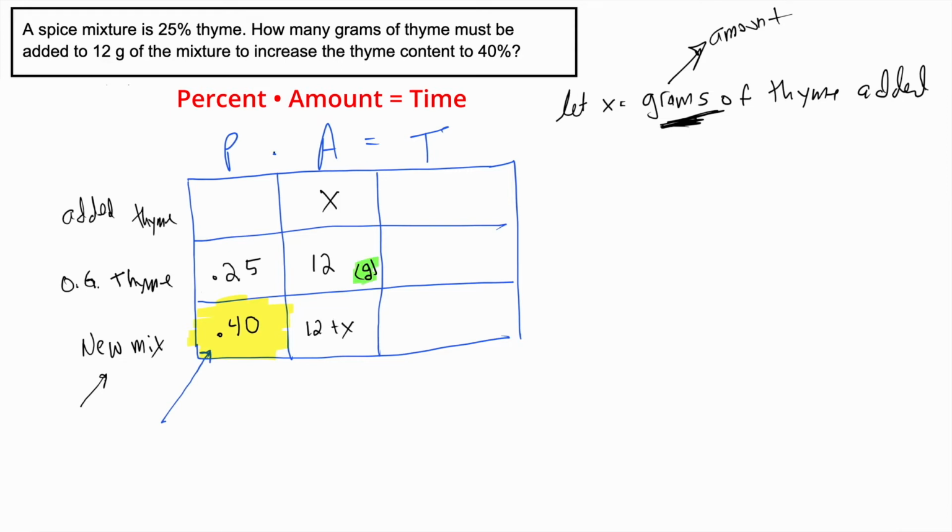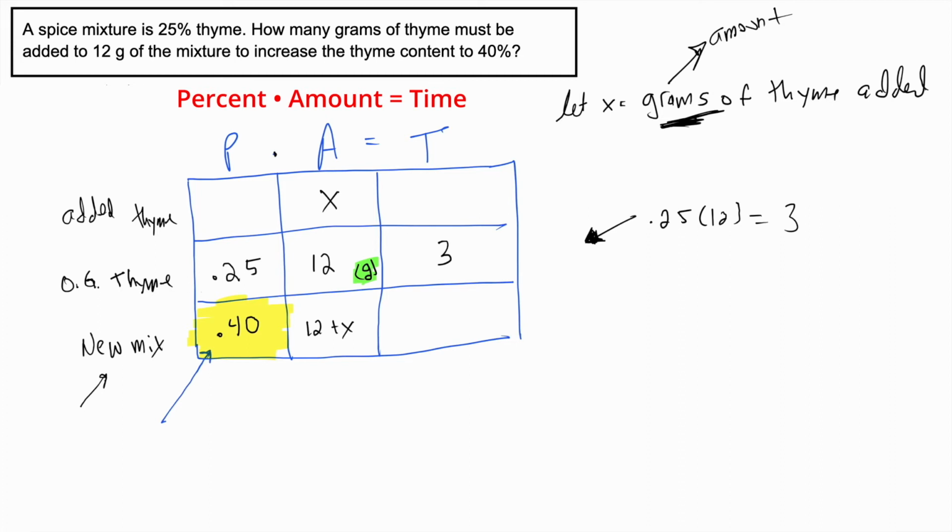Now what? Yeah, so multiply that across. So 0.25 times 12. Or I'll do the work right here, I guess. That's going to be 0.25 times 12 is 3. All right, so you're adding thyme, right? And what is thyme? Yeah, it's like a leaf. It's not a mix. It's a thing, right? It's like pure. You're not gonna get partial thyme growing from the ground, right?